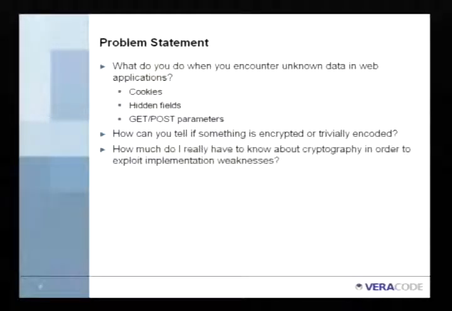They're ASCII, they're readable text. Other times they're just what we like to call blobs of stuff. And it's not evident just looking at them with the human eye what they are. And what you really want to know is, is this something that I can even try to attack? Is this encrypted? Is this weakly encrypted? Is this just trivially encoded, and maybe it's something that I can easily reverse? Is it just a simple XOR with some static string?